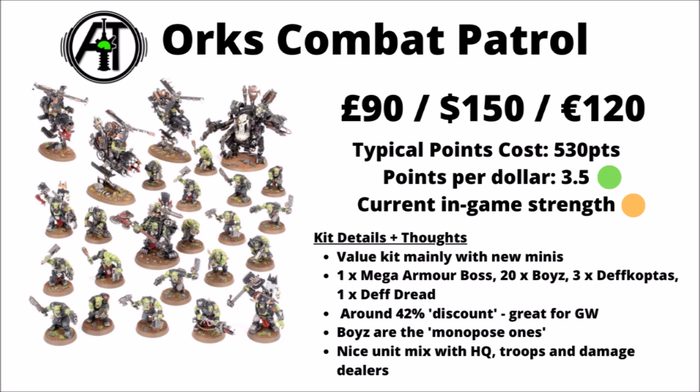First up, and perhaps one of the most central Ork kits to start with, is Combat Patrol Orks, basically the discount option for getting into the faction, a bunch of units put together and sold at a bit less than Games Workshop would have charged for separately. The kit's £90, $150 or €120, will typically build you around about 530 points worth of greenskin goodness depending on what you load them out with, and perhaps as expected as a discount kit that does give you a pretty healthy amount of points per dollar invested, 3.5, which is better than most.